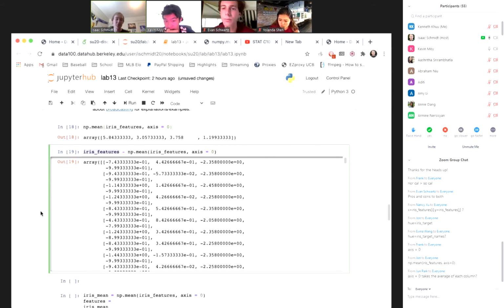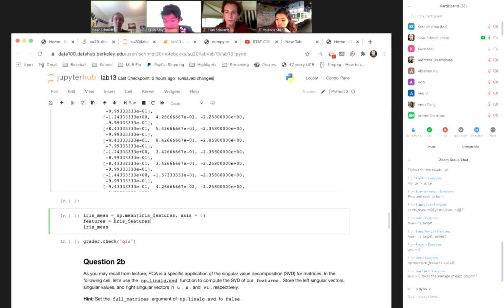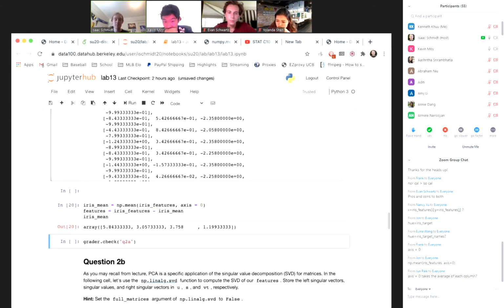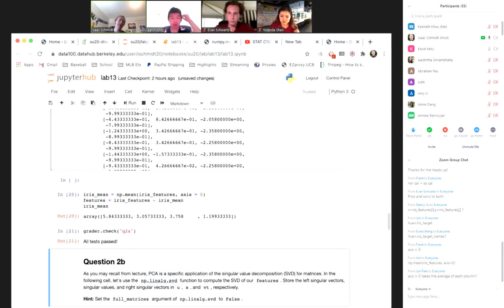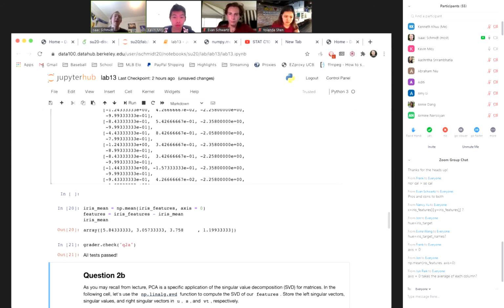In this case, it's super easy. So we can just do iris features minus iris mean. And then again, you see it just displays iris mean. And do we pass the test cases? Yes, we do. Any questions about 2A before we move on?